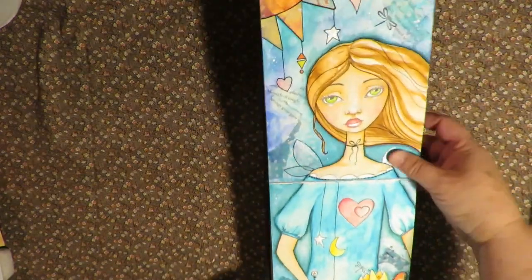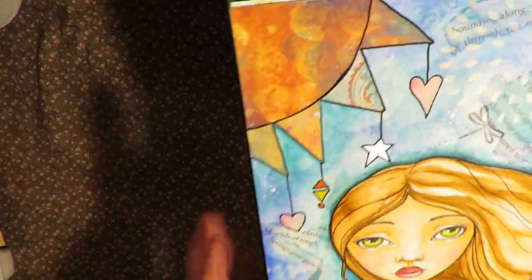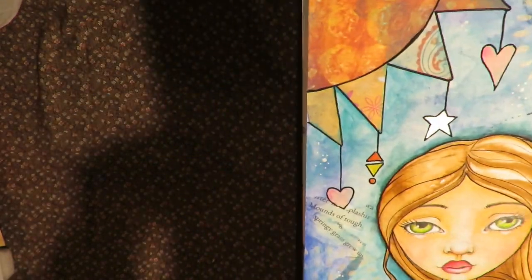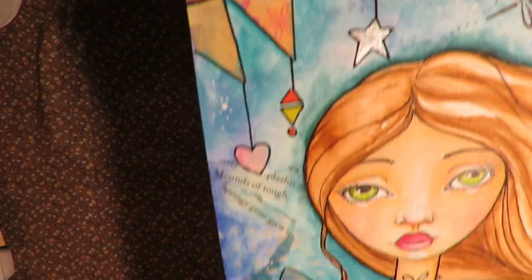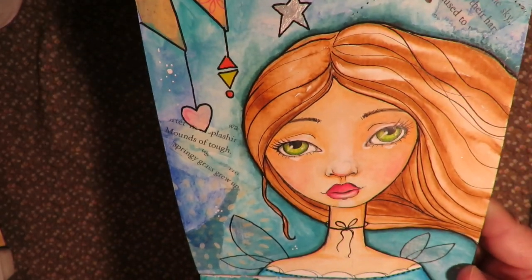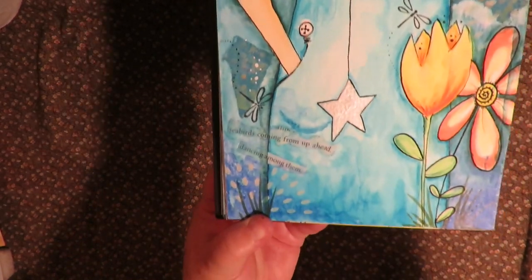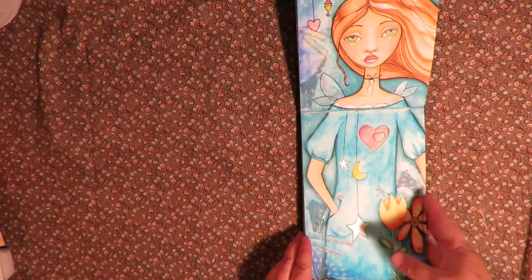And this is one of my favorites in the book. It's from one of her older classes where she shows using scrapbook paper, cutting pieces of it and putting it in the background. I came up with making a sun behind, so there are little bits and pieces of book text and scrapbook papers all in the background that have words and sayings. I really love that — I think she turned out cute. I like her style of face. Doodled flowers, iridescent wings on her shoulders.